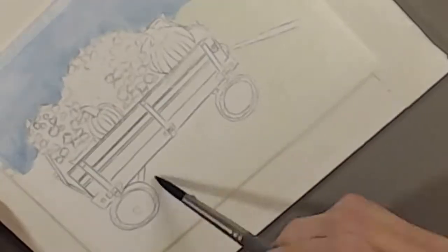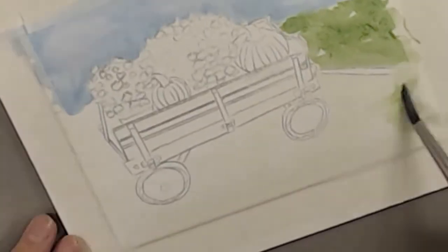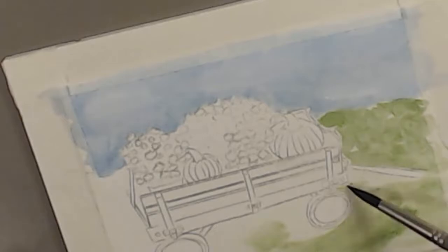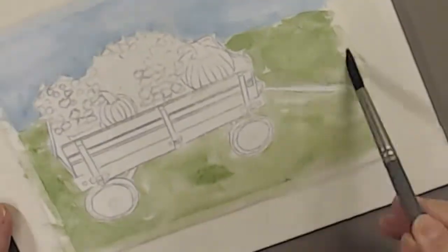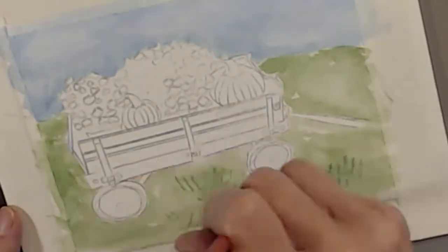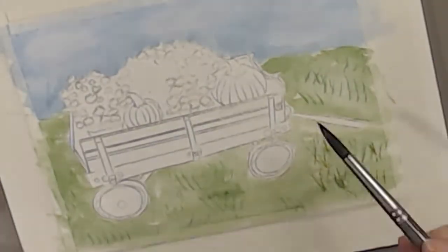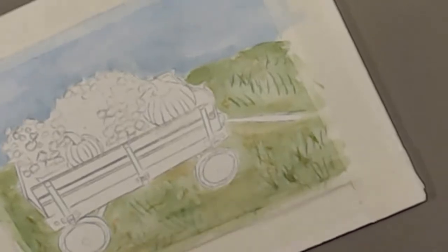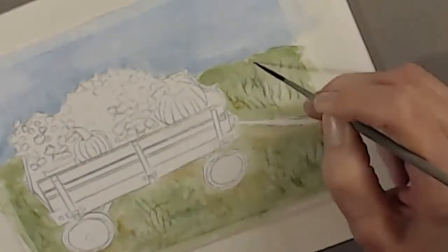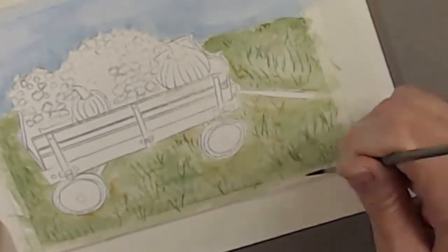And now I'm starting to put water on my grass area there. I did use about five colors that I saw in the grass. You don't have to use that many. I'm using a fan brush to put the grass in, but I learned something here too, and I did know that, but just tried something different. Putting the details in later is better. So I wasn't finished with putting the whole entire color that I wanted on the grass.